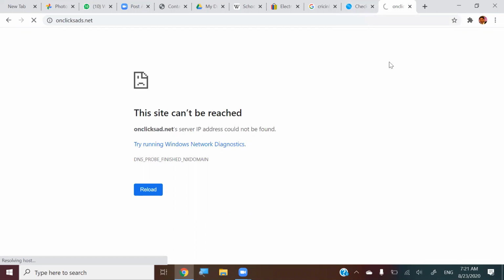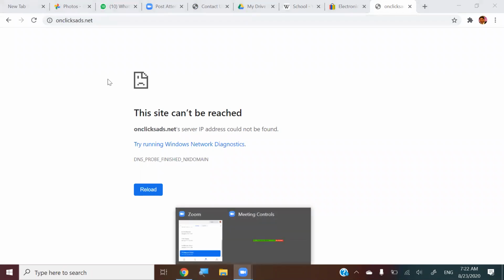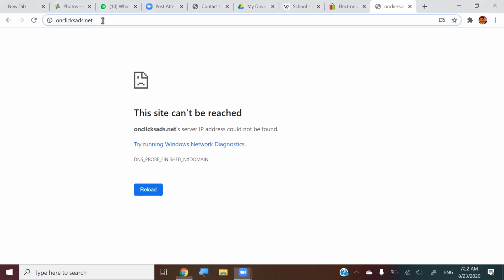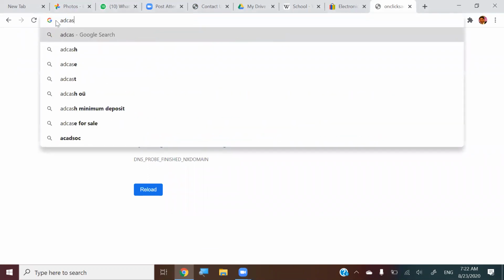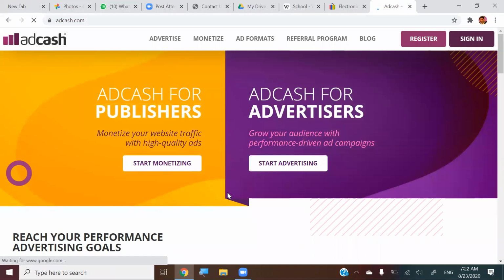Right, let's see whether it's getting loaded. Oh, some problem happens. Okay, let me check the other one as well, adcash.com. Ah, yes, so it is there.